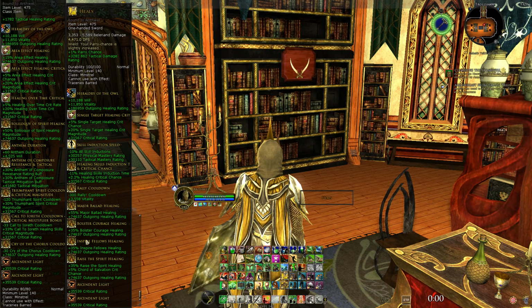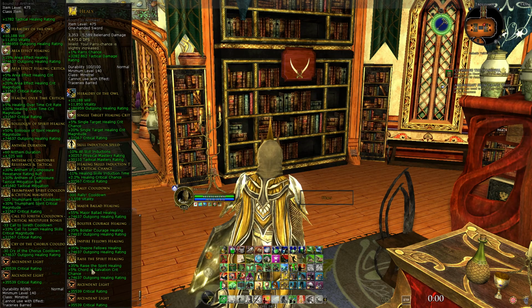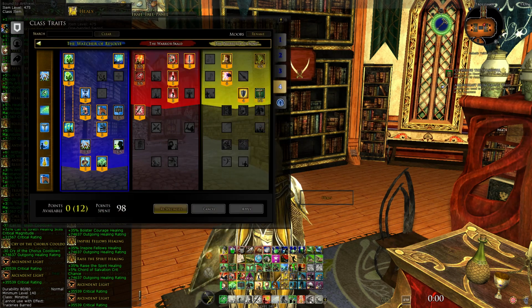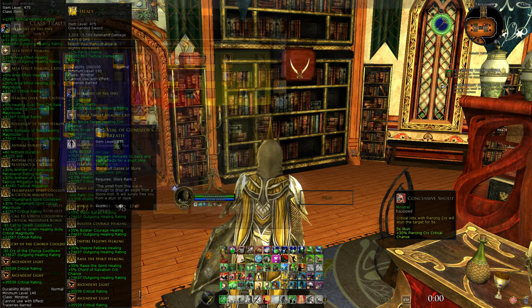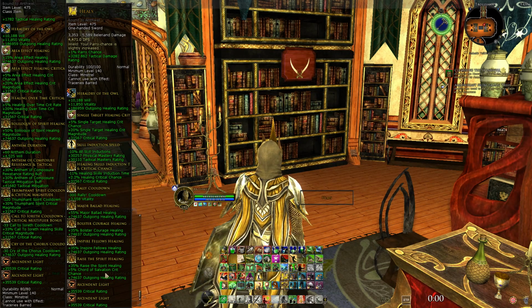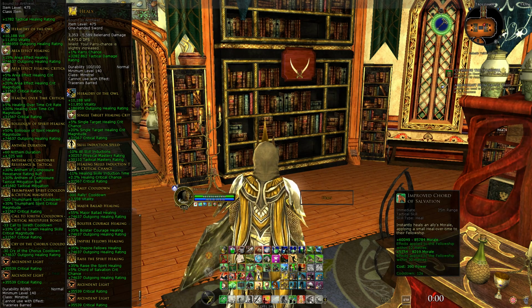Same for the next three too: Bolster Courage healing, Inspire Fellows healing, and Raise the Spirit healing. Those are all just to buff up your best heals. However, Raise the Spirit healing is really taken for the 5% Chord of Salvation critical chance. That's really important. It's kind of like having that trait in the red line for giving your Piercing Cry a critical chance plus 30%. That's really good. And this skill, like I said in the previous video, when you see it go off, you see a bunch of numbers above your head. So having additional critical chance for that is good.